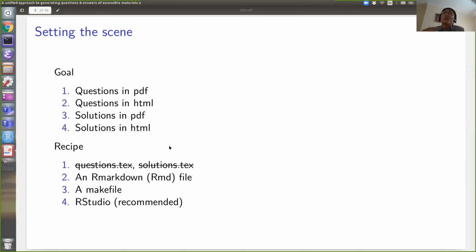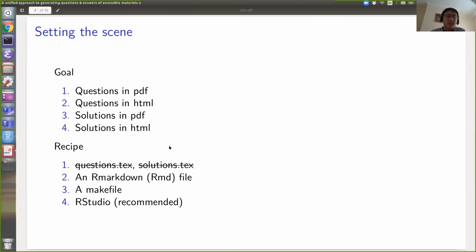For online teaching, you now have to create accessible documents, like in HTML. But at the same time, I want to keep the pretty PDFs, and you also have to create the same set of documents, but with the solutions.